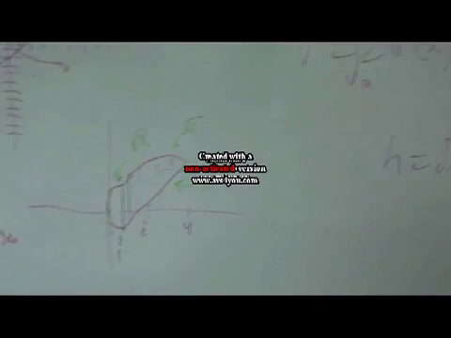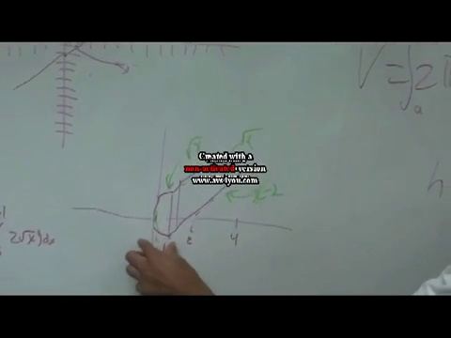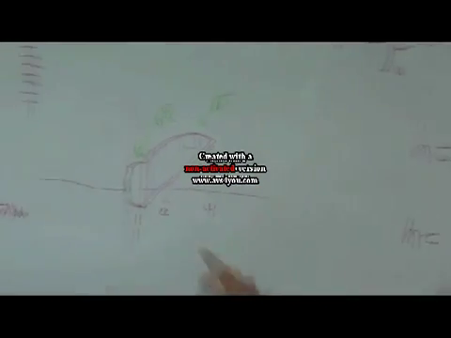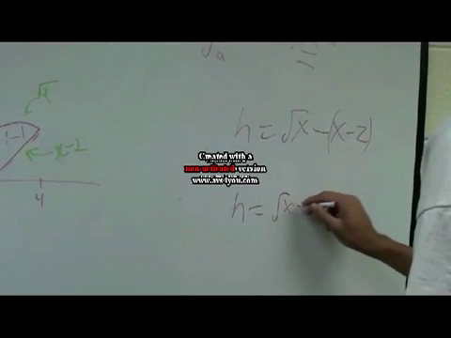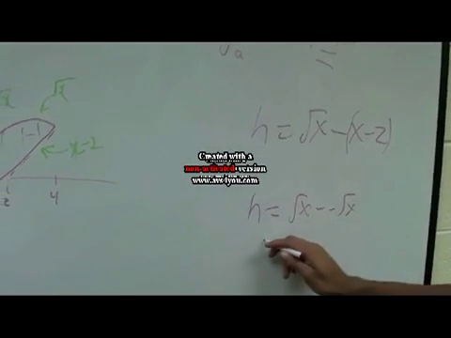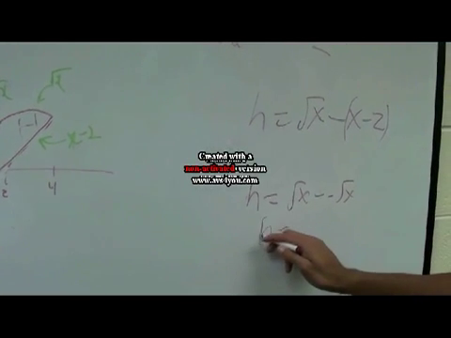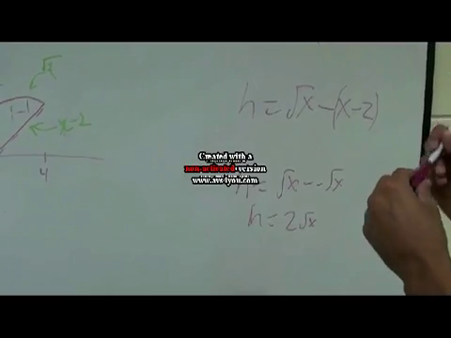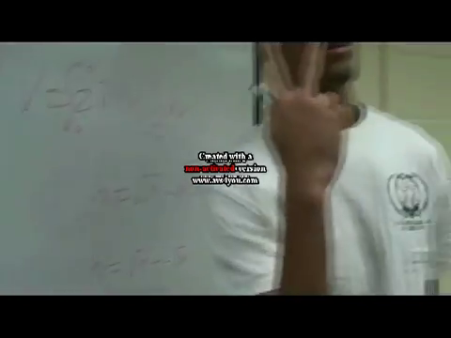But we also have to remember to integrate the part from 0 to 1, right? So that h is going to be the top curve, root x, minus the bottom curve, negative root x. So that h is going to be 2 root x. So that means we're going to have to have not one, but 2 integrals. So here we go, let's moonwalk over this part.